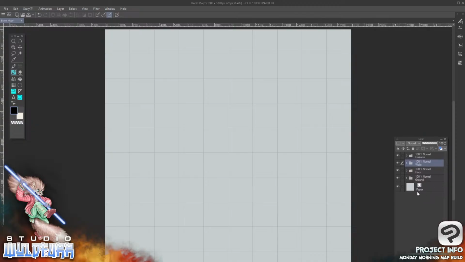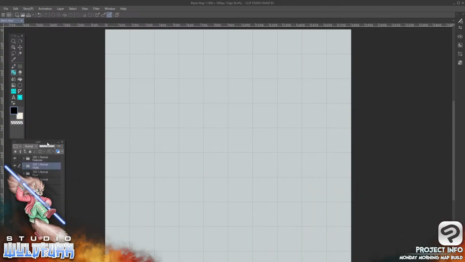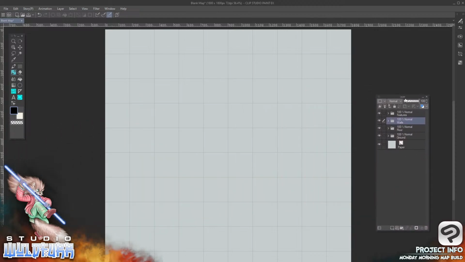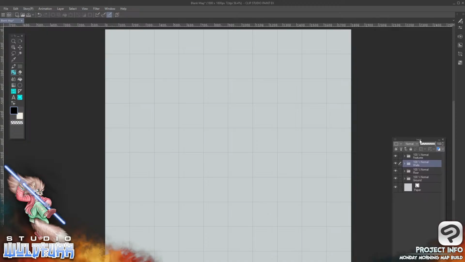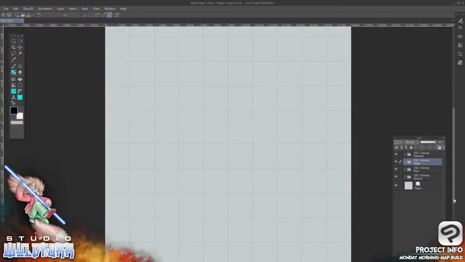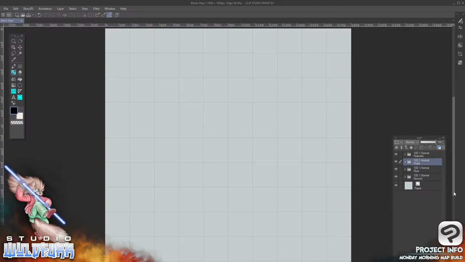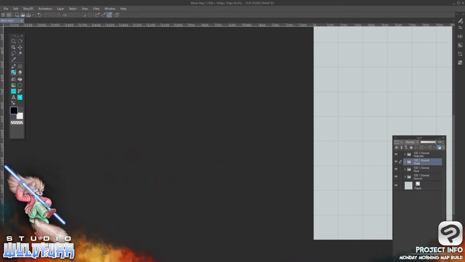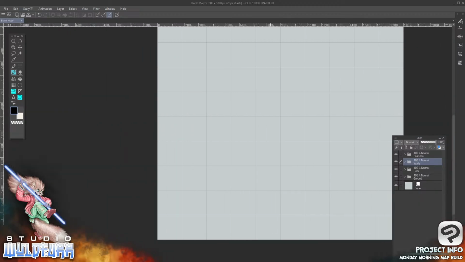Now I put it down here because I'm a righty. I draw with my right hand, so this is just a comfortable position to put it. If you're a lefty, maybe putting it down over here. Or if you like to have all of your panels over on one side, you can just drag them around. It's pretty easy. But I like to put it about there, so that way I can get access to the scroll bars to scroll around.